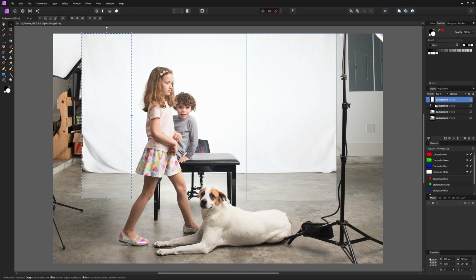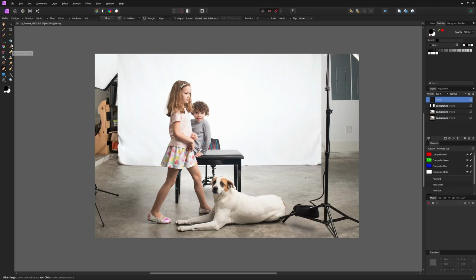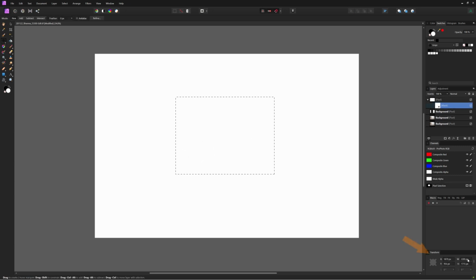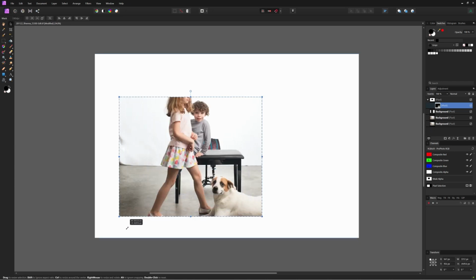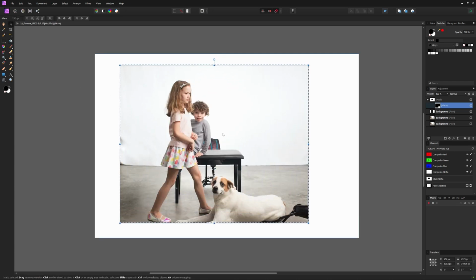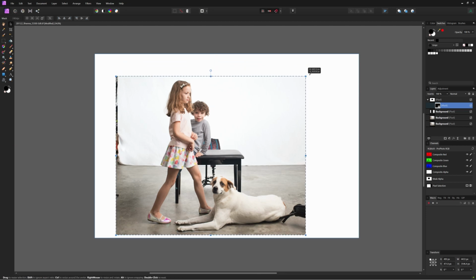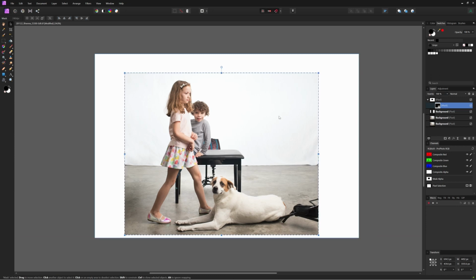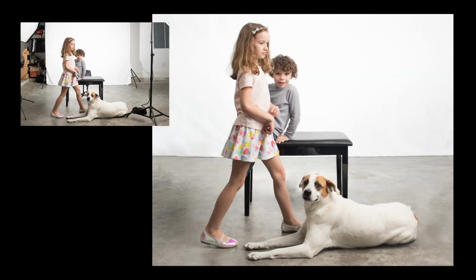Rather than crop the image down to the core area, I'll add a crop overlay. That's a new layer filled with white, and then we add a mask. Make the rectangular selection on the mask. Using the Move tool, we can resize the selection to a certain aspect ratio by changing the width and height in the Transform tab, and use a bucket fill with black. That'll show through the picture that we need. Resize using the corner node so the aspect ratio is maintained. Now we have a crop, but all the data is still there under the white space.